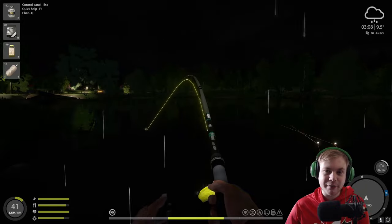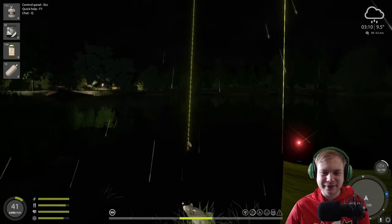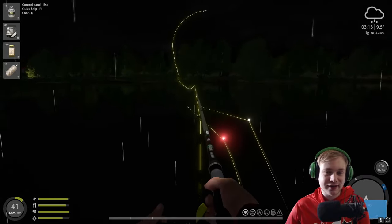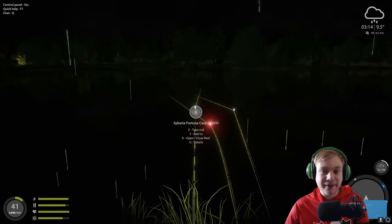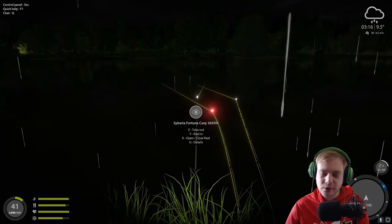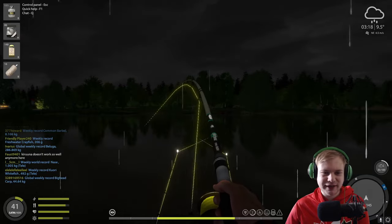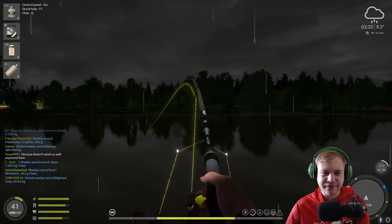Am I going to say this is better than Amino? I can't say that just yet, because I caught a trophy Red Starvis on the Amino. I've caught a lot of good trophies on the Amino. So I don't know if I can say that just yet. The bite rate, though? Yes — it is better than Amino, 100%. But for the fish-wise, I've only started using this bait, so I can't really say just yet. But it's definitely worth a shot.